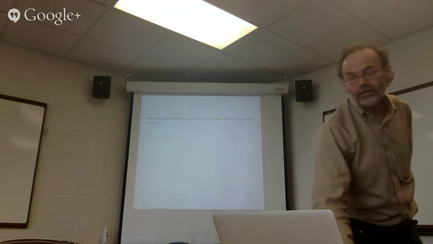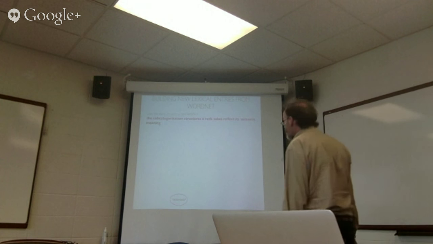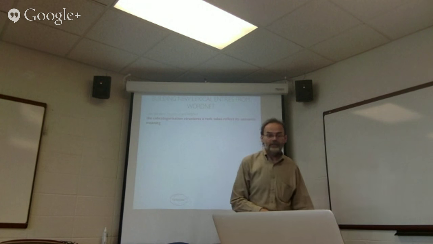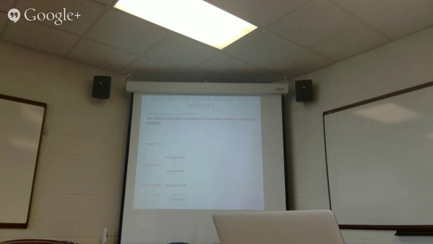I've got a couple of examples here. Here's one example, which is how we deal with new words. TRIPS is a broad-coverage parser, so it'll parse arbitrary text you give it. It's not that we hand-built all the lexical entries. In fact, we have built about 7,000 word definitions by hand. But there are at least 100,000 words in English. So what do you do about the other 93,000? Well, this is what we do. We take advantage of the structure we have. Here's an example, attenuate. It's a verb, and we don't know what it means. We go to WordNet, which has about 150,000 words of English, although only about 100,000 are not proper names or so.